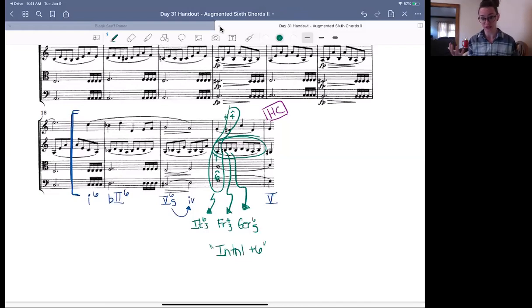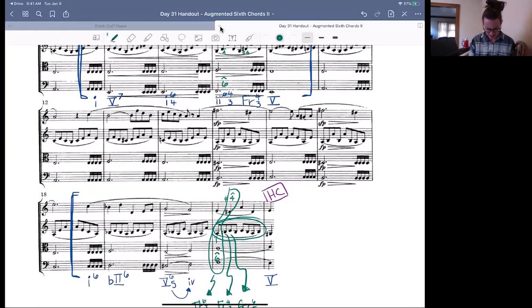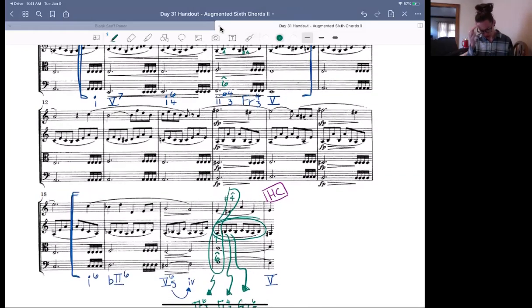That's the fun stuff. Okay, so the last thing I want to do is talk about this third system. So I have 2 cadences labeled, right? I have 2 half cadences, but we do get this moment around measure 16, 17, where you might have felt like a cadence happened, but you weren't quite sure what it was.